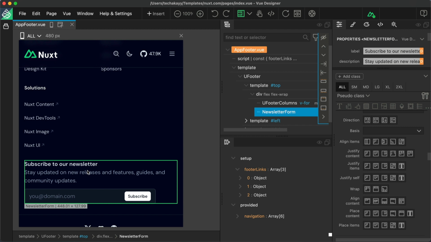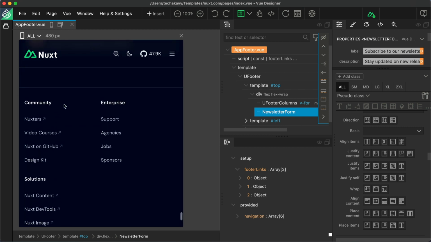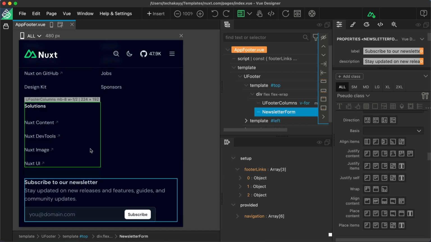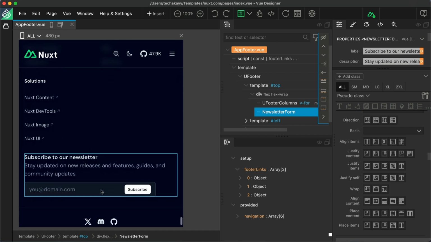which is fine. So I think this is good because instead of having all the footer in one long column, we've got the two footer cards on one row, and the third one wrapped, and then we've got the subscribe to our newsletter all the way at the bottom. But you can see that the subscribe to newsletter and the description is left aligned. We could center align it for the mobile screen.